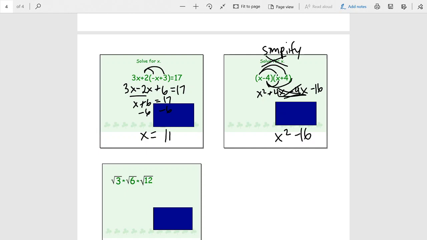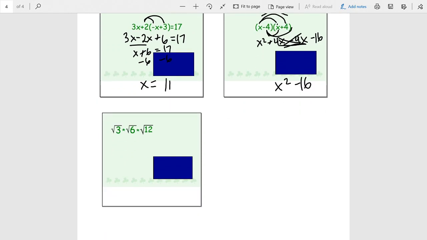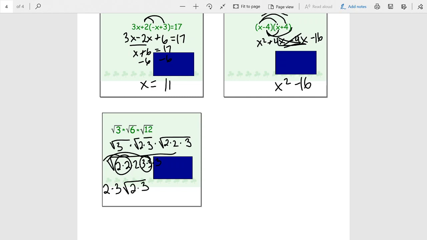And lastly, to simplify this one, I would actually put it in its prime factorization first rather than trying to multiply them together first. So I'd get 3 times 2 times 3 times 2 times 2 times 3. And I would put this under one big radical so I can see how many of each I have. And I have a 2, 2, and a 2, and a 3, 3, and a 3, which means I can circle and pop a pair of 2's and a pair of 3's, which if I have 2 on the inside, I have just 1 on the outside. So I have a 2 times 3 root 2 times 3, because that's what's left in the radical. I can simplify both the inside and the outside by saying we have 6 root 6, and that is my answer.